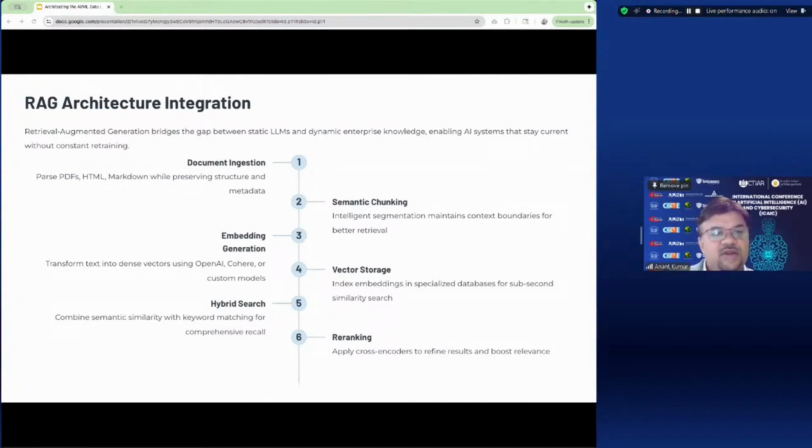These are dense vector representations of meaning. I'm not sure how many people in the room know these terminologies, for example, semantic search, chunking, and embedding generation. If you don't know, I would suggest going to Google and reading more about it. This is very interesting. Embedding generation generates a numerical vector representation of that text.